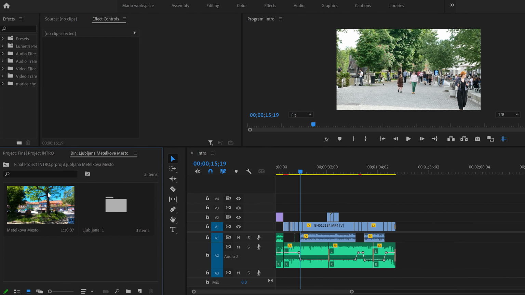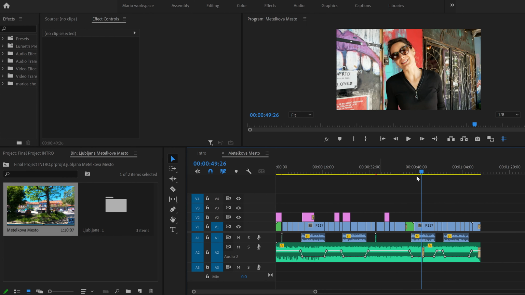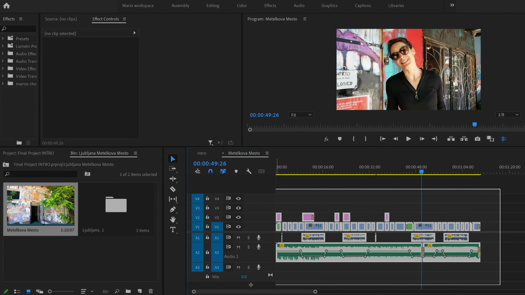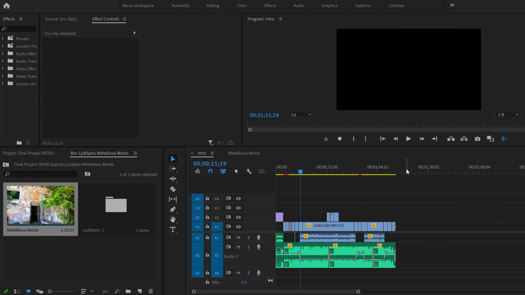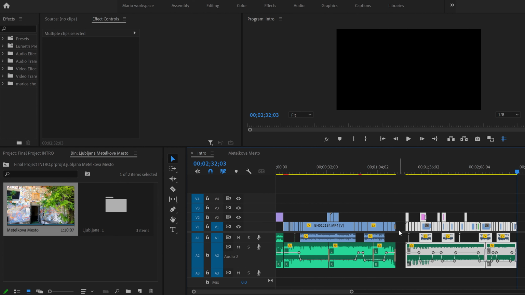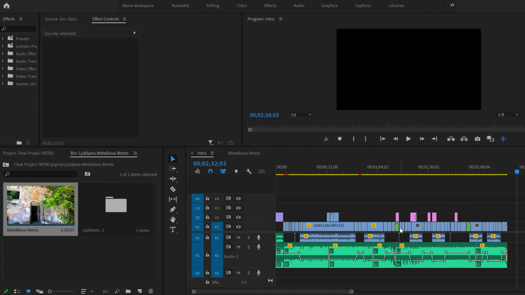If we double click, we can see that we have these 3 items and we have the sequence here. We're going to double click in the sequence to open it. Look, it's here. As simple as this. We're going to select all of this sequence. We're gonna copy. We come to the intro, that is actually the beginning, the final project that we wanna do here. And we're gonna paste it. We're going to erase this hole that we have here, and that's it. Look, we have the whole video here.